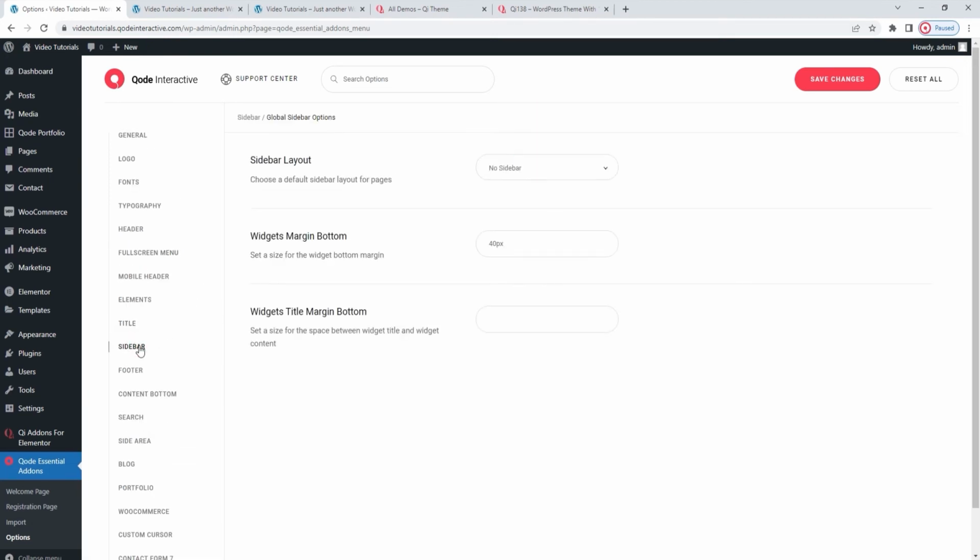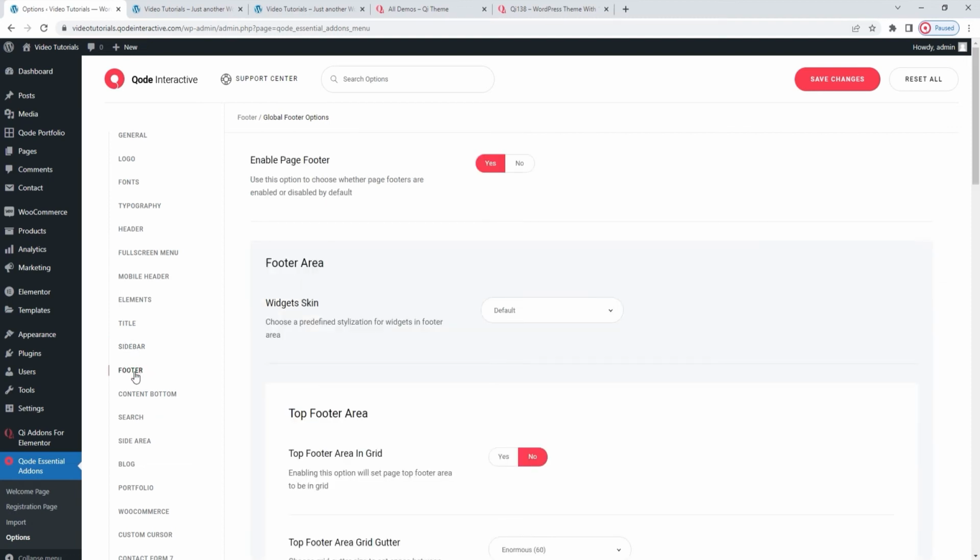Then the Sidebar section has some new things, but we won't be looking at them now. Rather, we'll cover them in depth in a tutorial dedicated to exploring all the new and exclusive blog features that you get with the premium key theme. For now, let's jump over to the footer section. We have a couple of premium-only additions here.